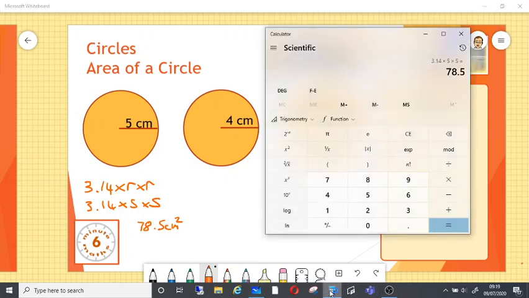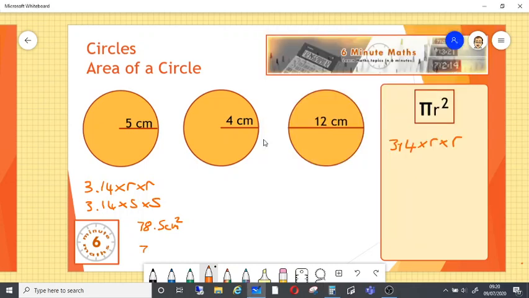Let's just go back to that particular question and use it with the calculator and the formula in the calculator. So I'll click on my pi value, times it by 5, times it by 5, and my answer is 78.53. And there's lots of numbers after that, so it's very close. That's on the calculator.